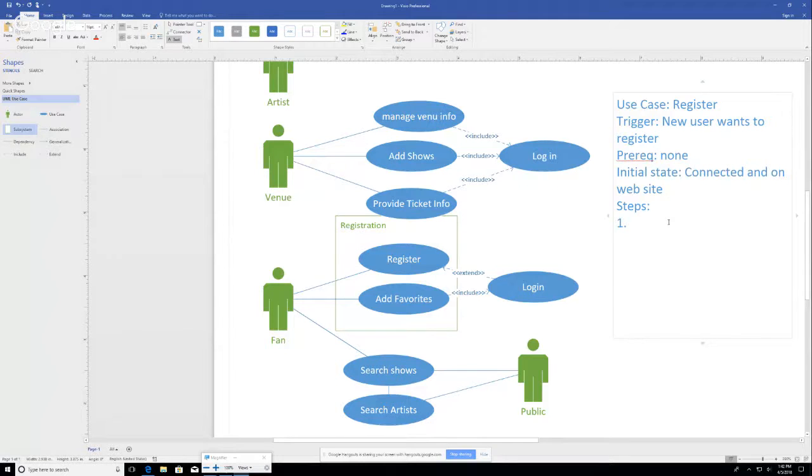And then for the steps, basically they click the register link. What else would they do? Fill in, and you don't need to be too precise, but I'm going to say user name, password.